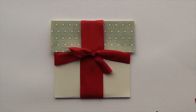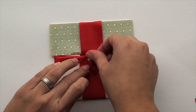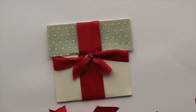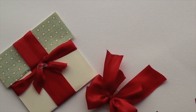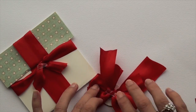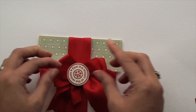The best way I like to add a bow, especially with 3D items, is double-sided tape. And I like to add it not just to the item, but also to my bow. So go ahead and cut a strip. Add it to the middle of just the knot, making sure you don't capture any of the top. And then bring your bow, add it to the middle of your bow. As such. Okay, and then just remove that backing and then just add it to the knot only. Again, making sure you don't capture any of the top.